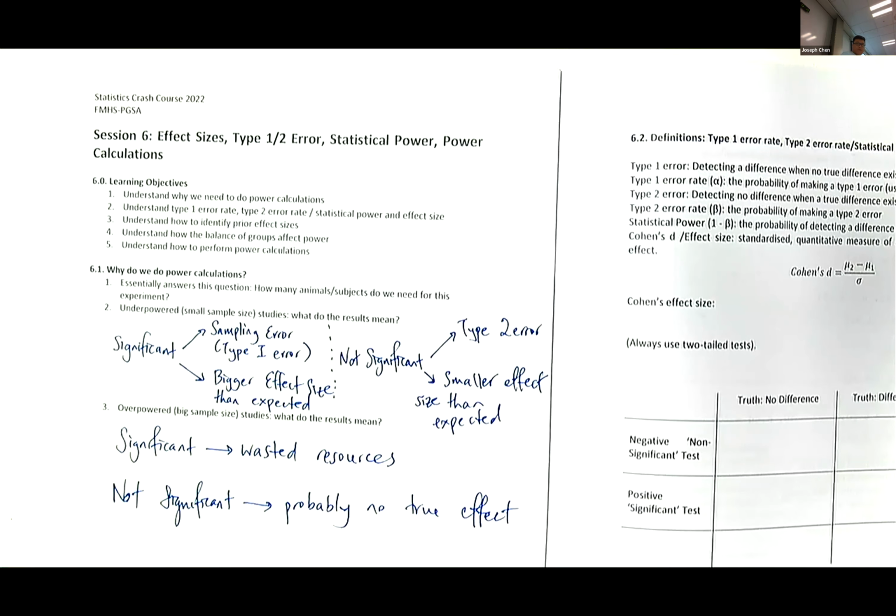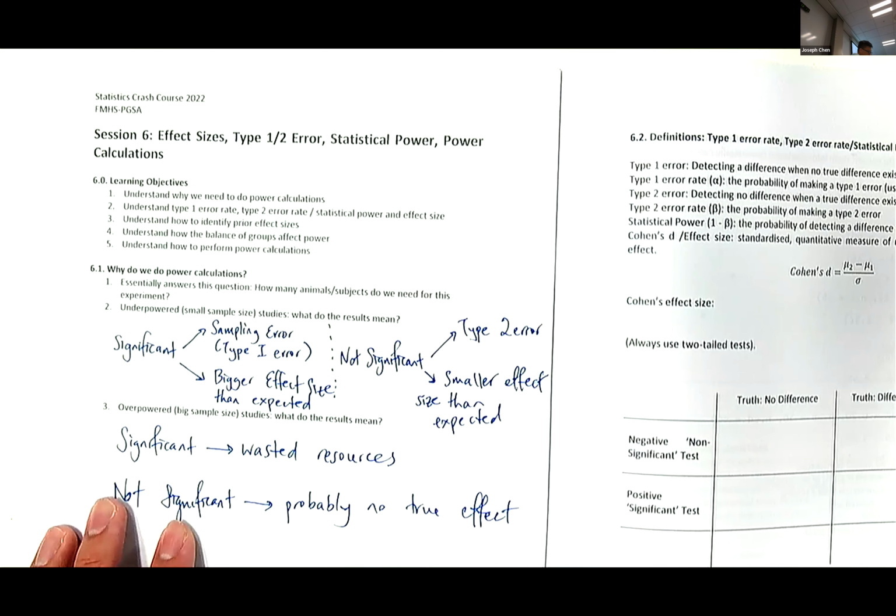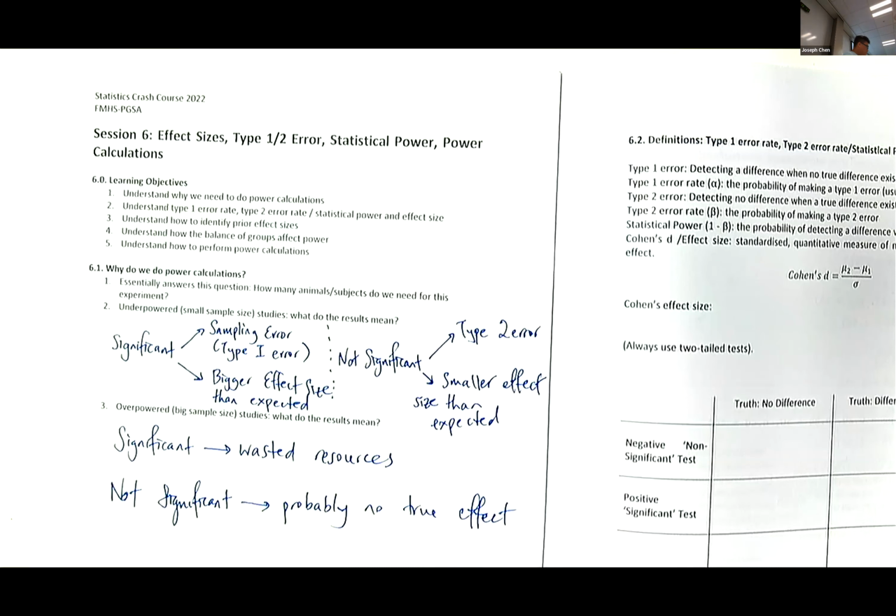So let's say, again, a similar example, you wanted to test the hypothesis: does drug X reduce blood pressure? And you recruited 1 million people, you gave 1 million people drug X, and you found, yeah, it does. And it's an overpowered study. It just means that you've wasted resources by recruiting way more people than necessary. And if it was not significant, well, then you'd be pretty confident that drug X does not reduce blood pressure. That does tell you something new and does contribute to the literature, but obviously you don't want to waste resources. So it's all about balancing, you need the perfectly just right sample size. And that's what power calculations aim to do.